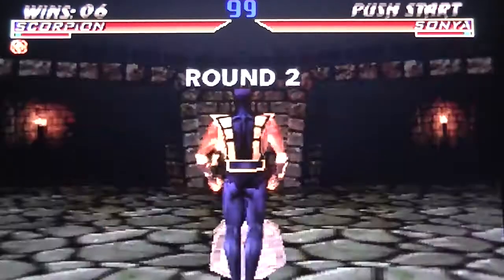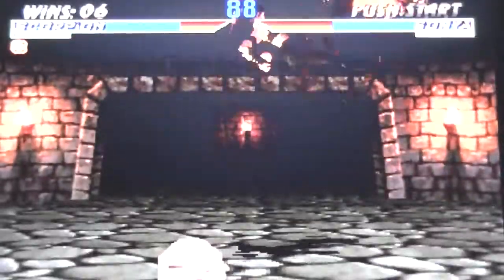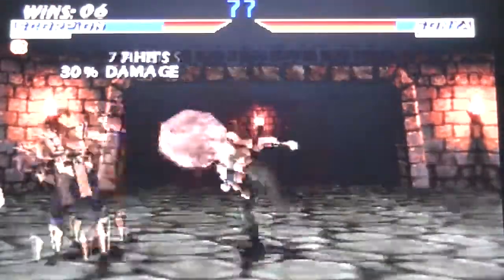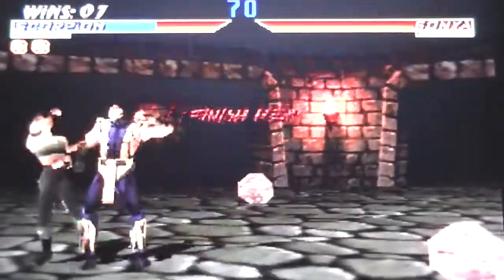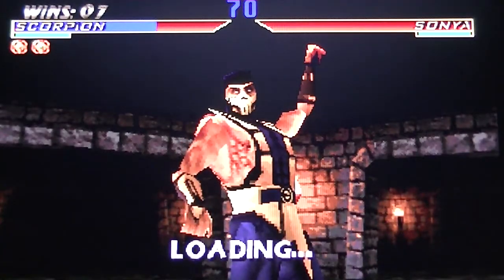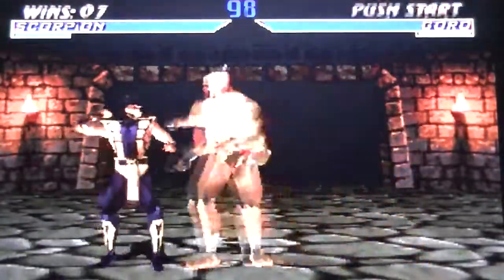I think I got lucky. Once again, I'm looking here. Let's see if there's a fatality for this stage. Back 4-4, low kick. Guess that's not what they consider Goro's lair. I'd like to see what Goro's lair looks like. I guess I'm about to, because here's Goro. Duh. It's the same stage. Ouch.